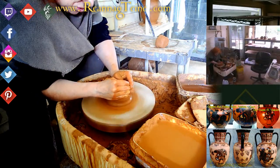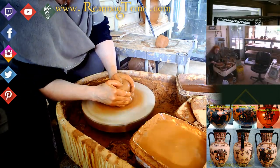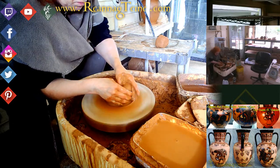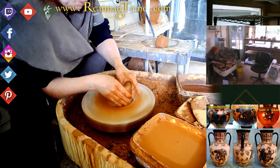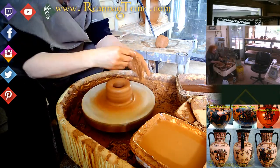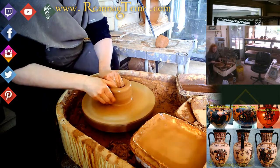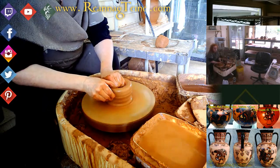Let's see. What colors have we got? We have additional partial bags of red, if you want to stick with the same color. Or there's the last 6-7 pounds of black in another bag. Got a lot of portions over here.